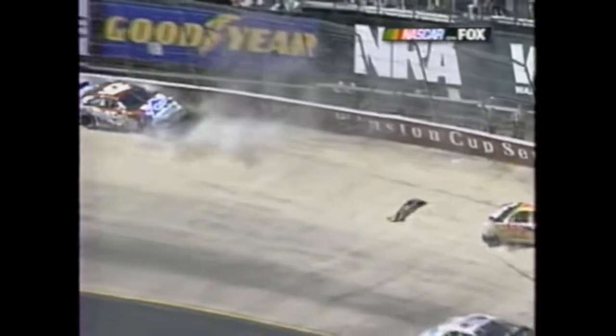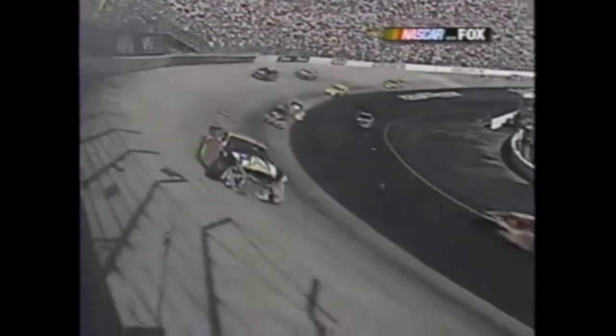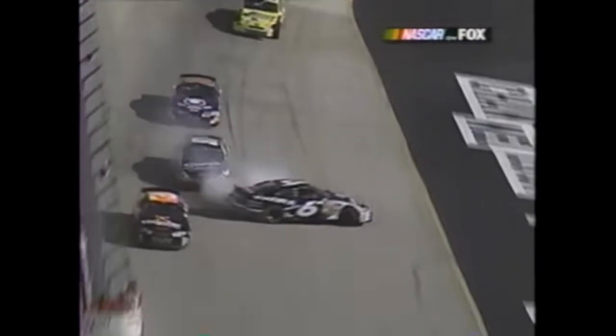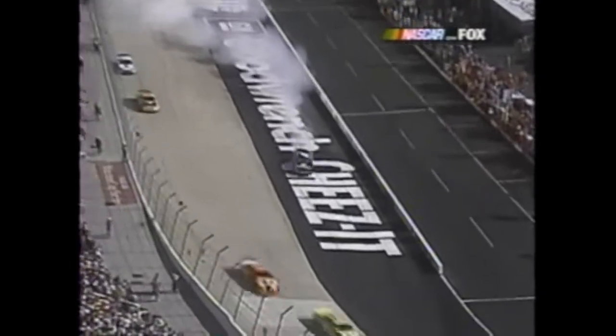When you have accidents that start out with one hit, you follow the first crash, then the next crash, then the next crash. Those fellows - Robbie Gordon outside of Mark Martin. Mark's car just spun around - he's already been wrecked so his car's not driving as good as it should, and everybody's got to come through that cloud of smoke.